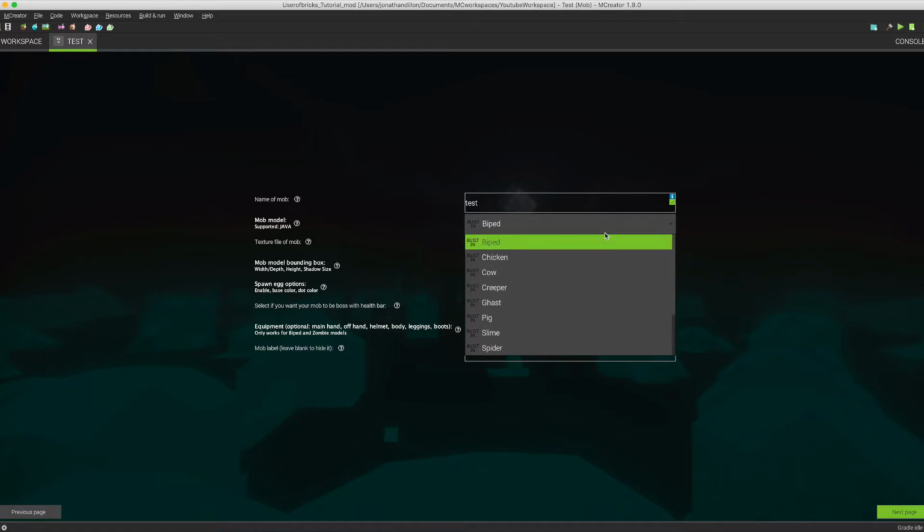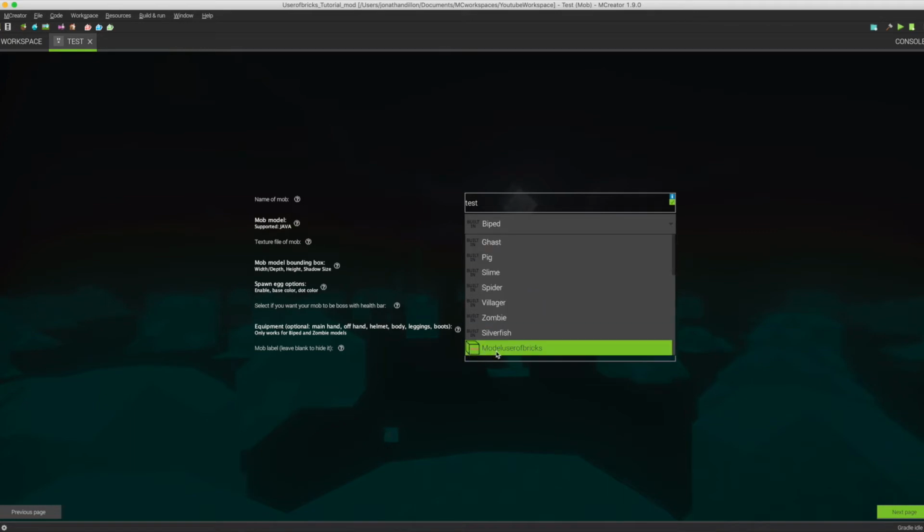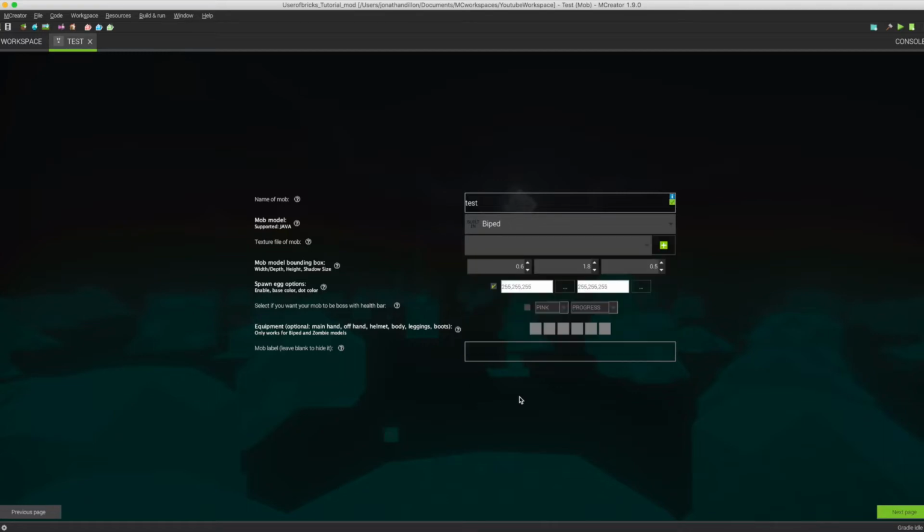As you can see, I have the drop down open, and you will usually see all of these except for this one down here. That is one of my custom models, and you can tell that by the box with the word Java on it. If you remember, that is a model that I showed everyone how to custom animate. It's a humanoid model that has elbows and knees. Anyway, let's see how to import and use a custom model.